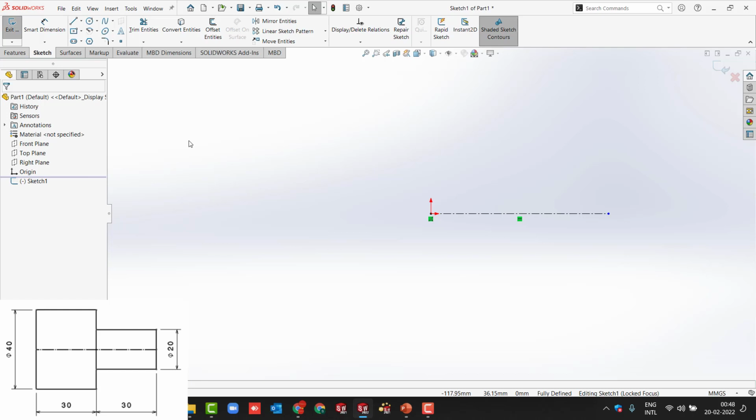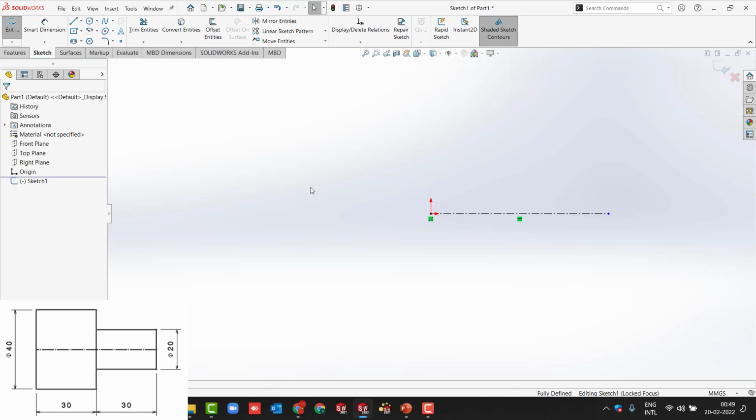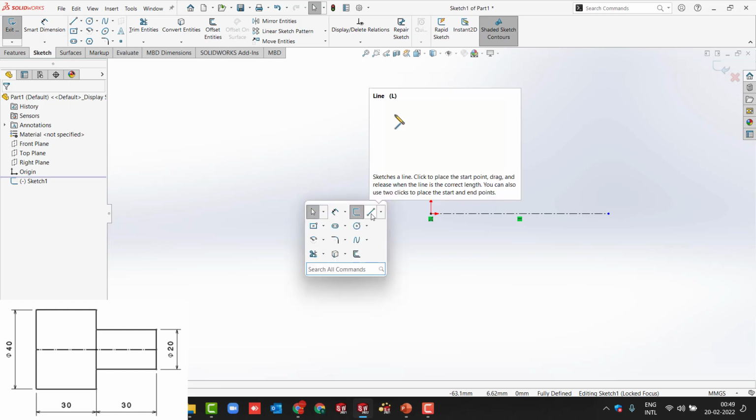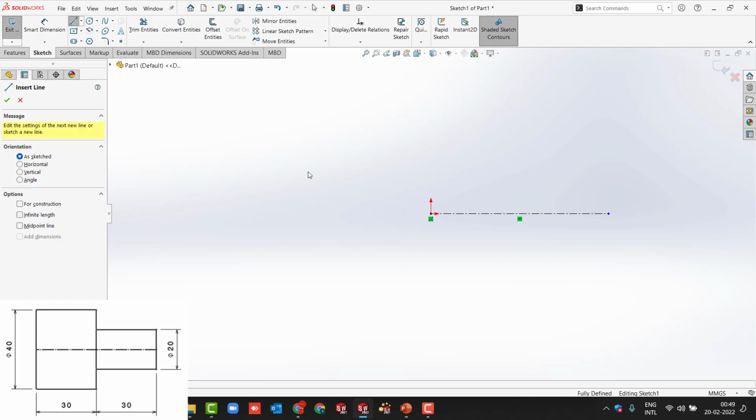Well, so I'll draw the rough sketch now. I'll again use the line tool. You could see it will give the preview of the tool utilization with the description, and even you can see in the bracket it shows L. L is a shortcut for the line here. You can directly select the line tool from here, or else simply press keyboard shortcut L. Line tool is active. So now I'll draw a rough sketch.